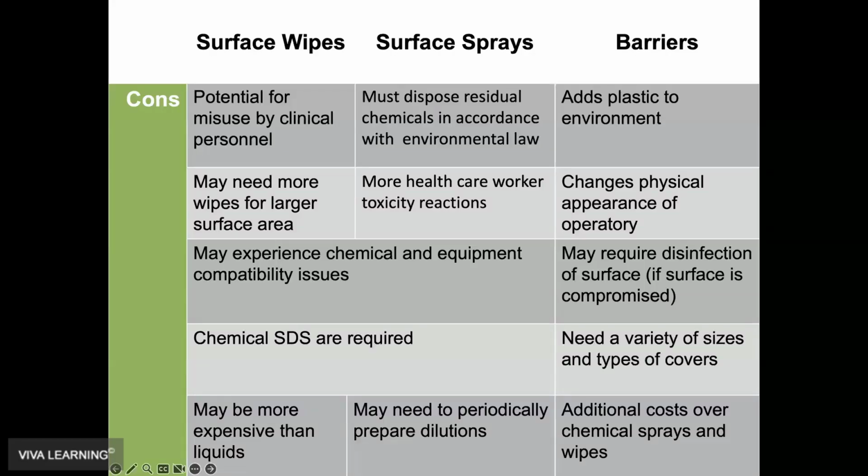Now, barriers, the downsides are, number one, you're adding plastic to the environment. You've got a change in physical appearance of the operatory. Sometimes you require disinfection of that surface in addition to the barrier. And you need barriers in various sizes and types of colors. And of course, this does add an additional cost over chemical sprays and wipes as well.